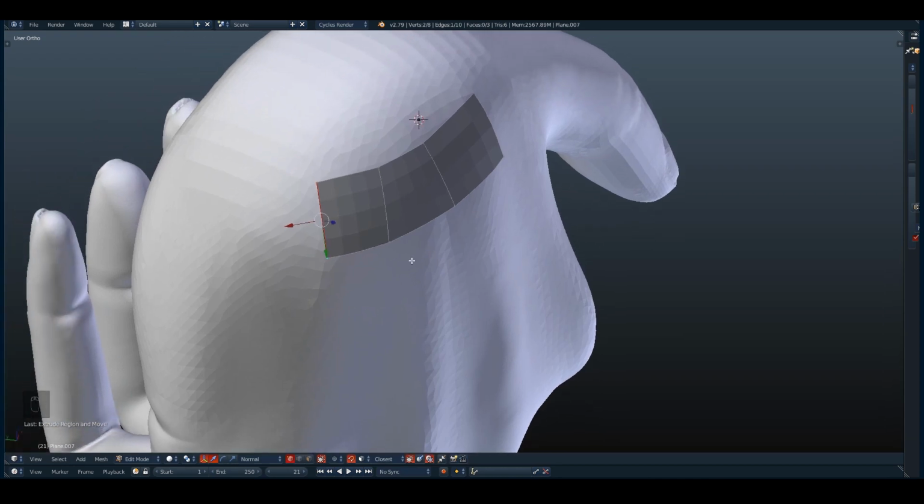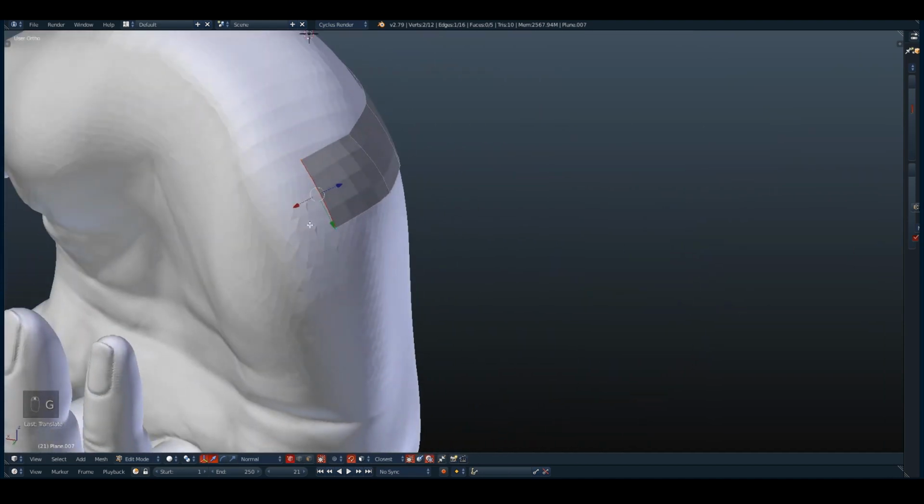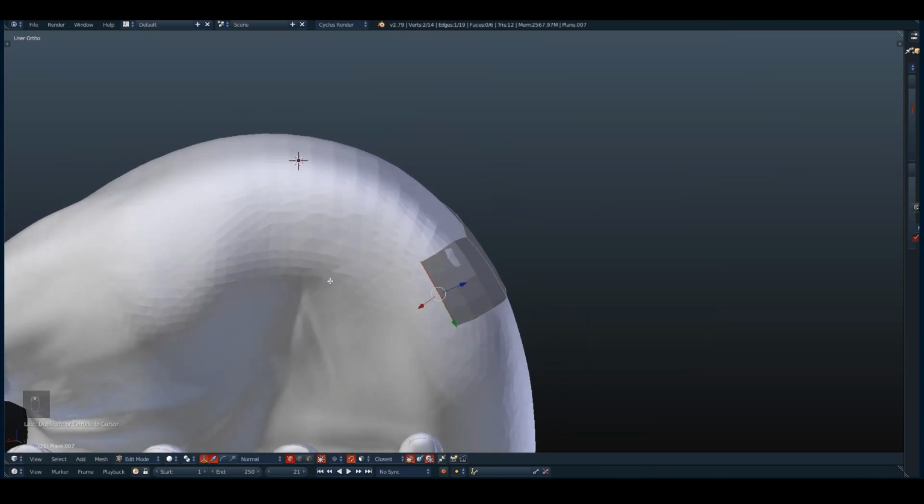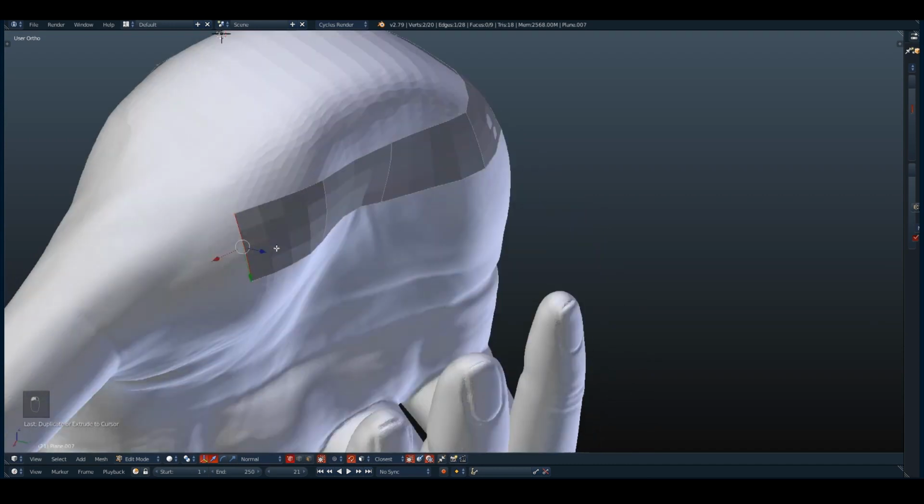Obviously there is E to extrude, R to rotate, and G to grab your vertices or edges and move them around. Another way you can extrude stuff is by holding Ctrl and mouse clicking.